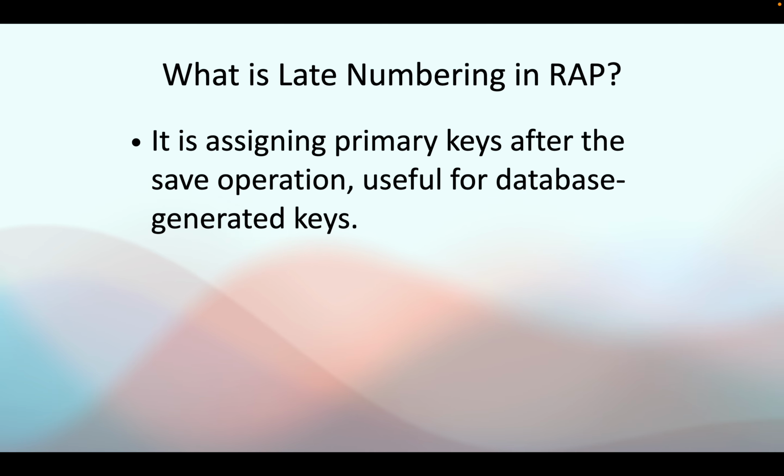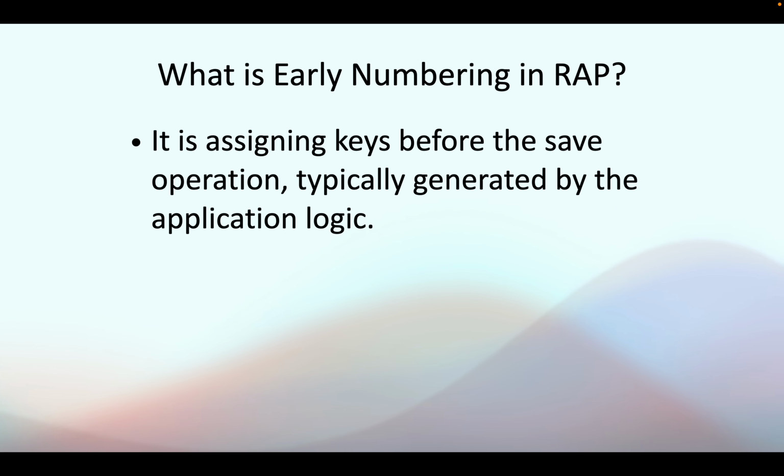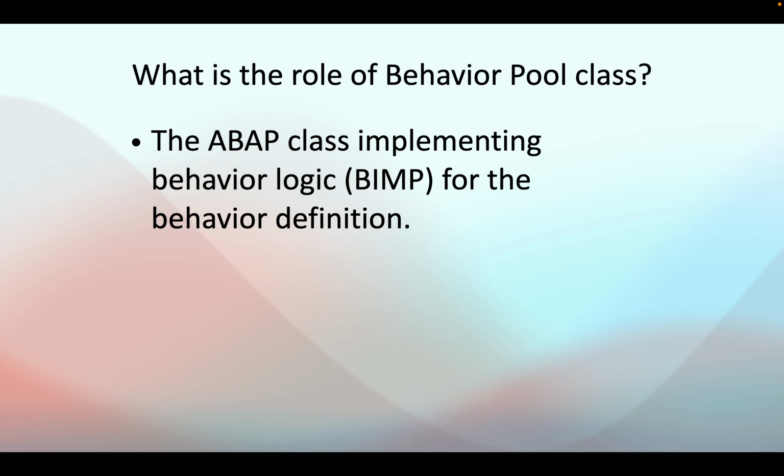What is late numbering in RESTful application programming? It is assigning primary keys after the save operation, useful for database generated keys. What is early numbering in RESTful application programming? It is assigning keys before the save operation, typically generated by the application logic. What is the role of behavior pool class? The ABAP class implementing behavior logic, BIMP, for the behavior definition.